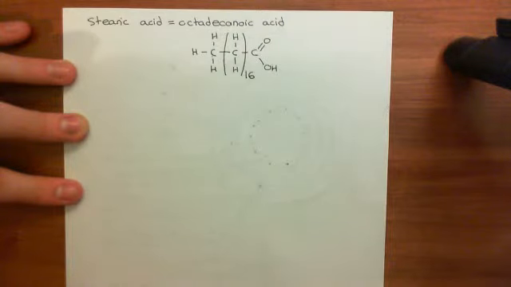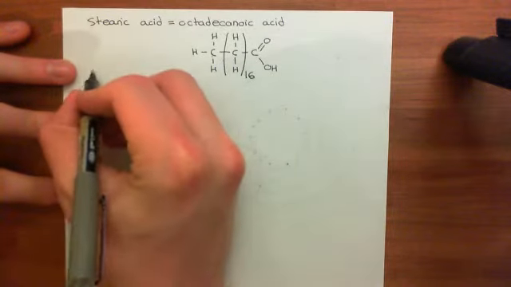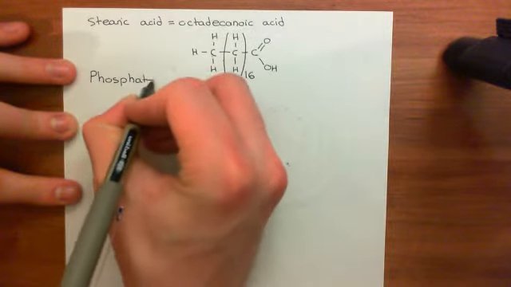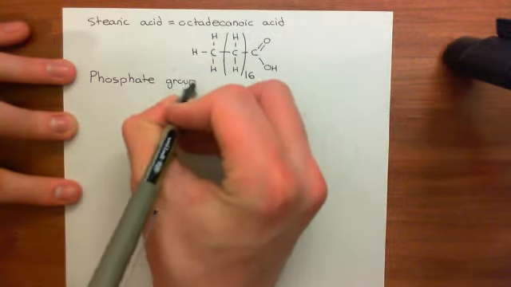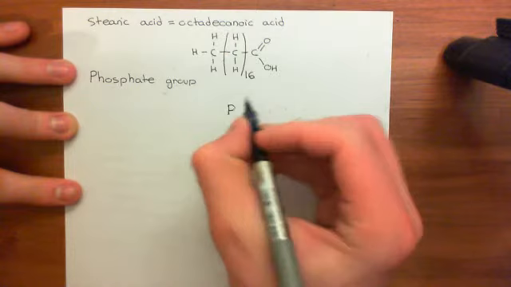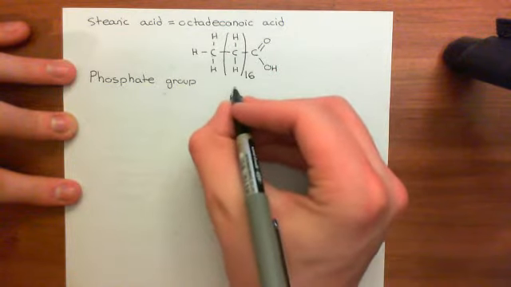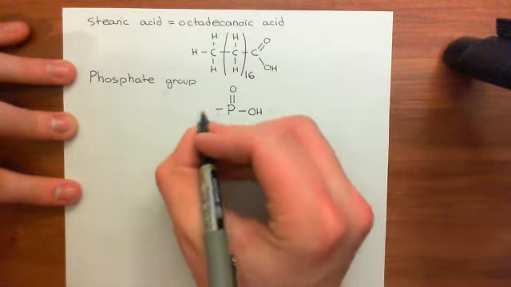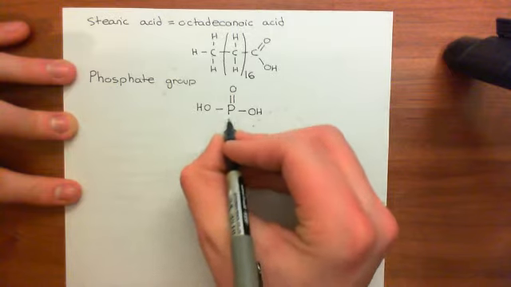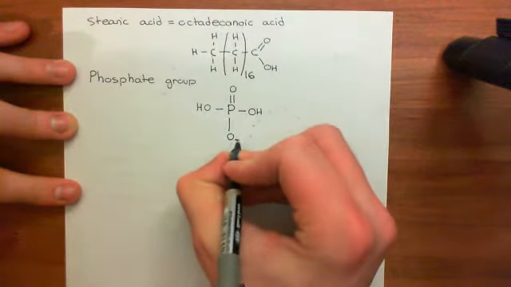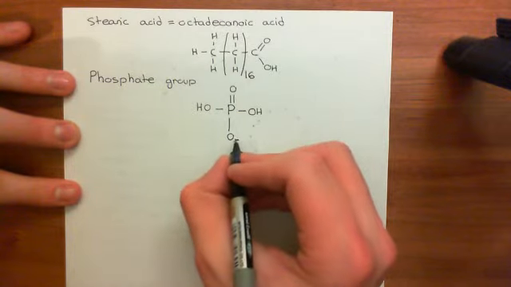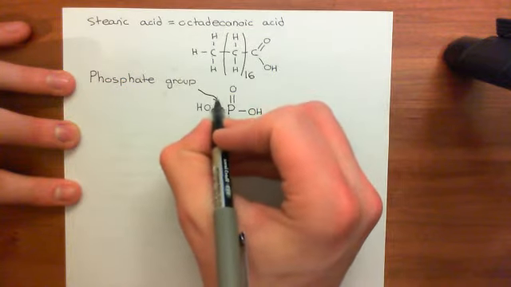is a long-chain carboxylic acid, of which I've got an example here, and also something else called a phosphate group, and I might as well introduce you to the concept of a phosphate group now. A phosphate group basically consists of a phosphorus atom at the centre, and this phosphorus atom is double bonded to an oxygen, and then off its sides it has 2 alcohol groups coming off, like so, and then it also has a single bond to an oxygen, which has acquired a final electron through ionic means, and therefore has a negative charge. So this is the structure of a phosphate group.